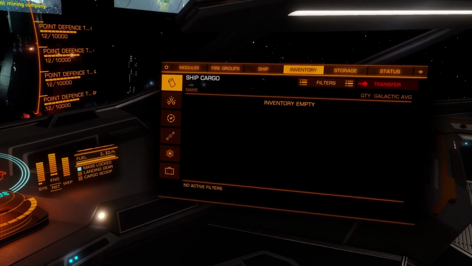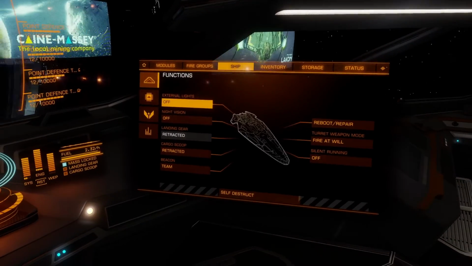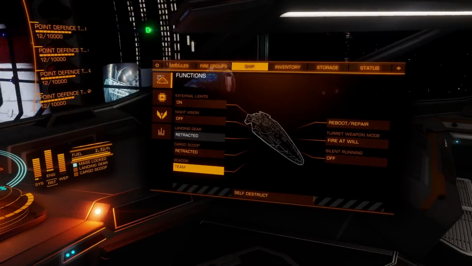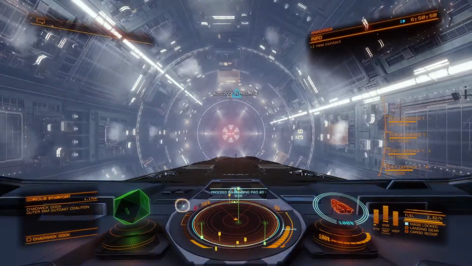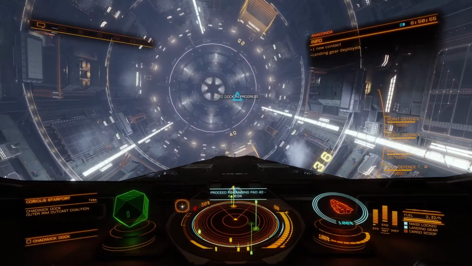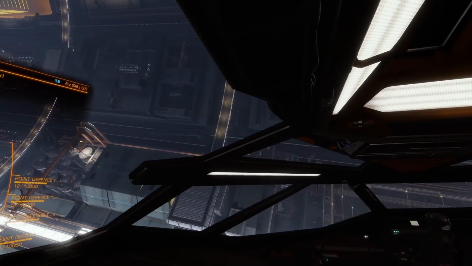Nothing in the ship's cargo. Got those lights off too. Turn those things on. Make it nice and bright. Attracted. Boop, boop, boop. Here we go. And now we're landing. At the window, wave to all the people.